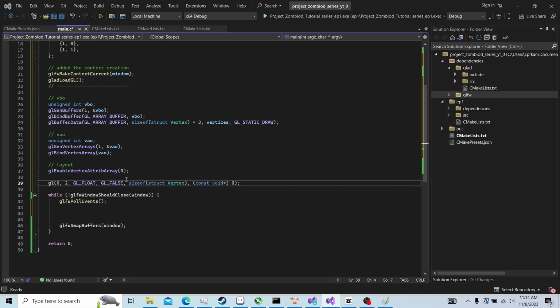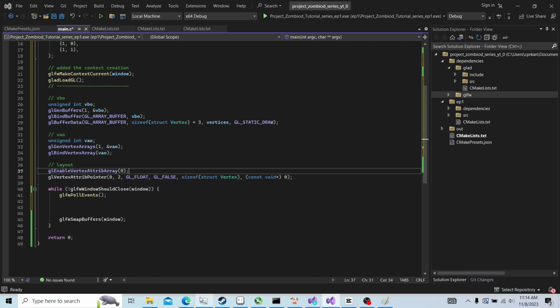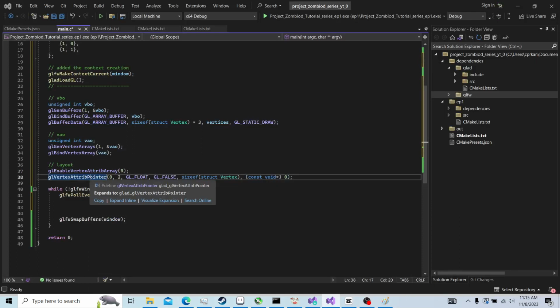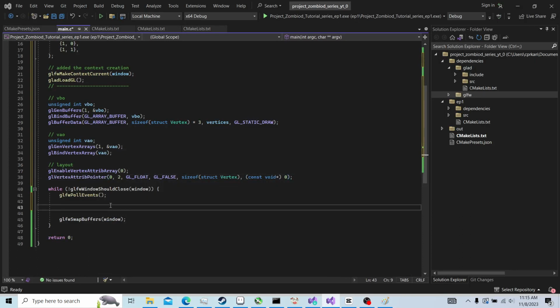Oh, I messed up. It should be this function, glVertexAttribPointer. Yeah, it is. I'm not quite sure what's going on, but there, it highlighted.